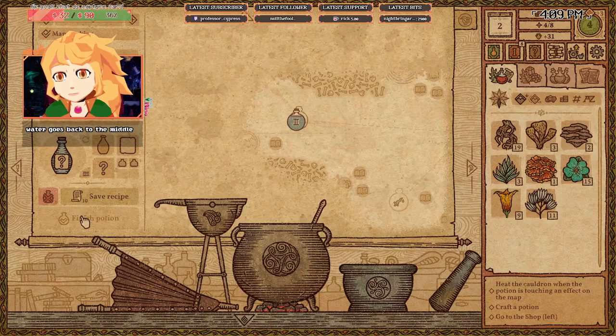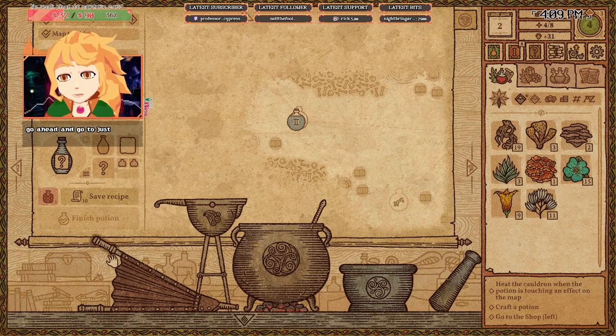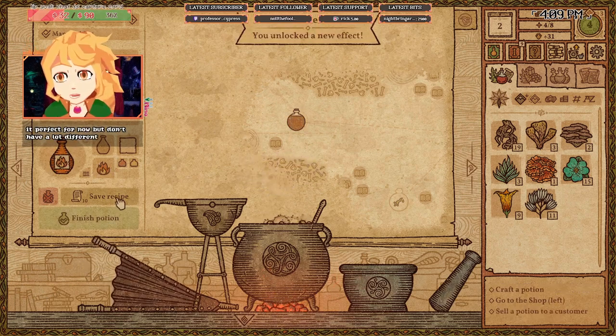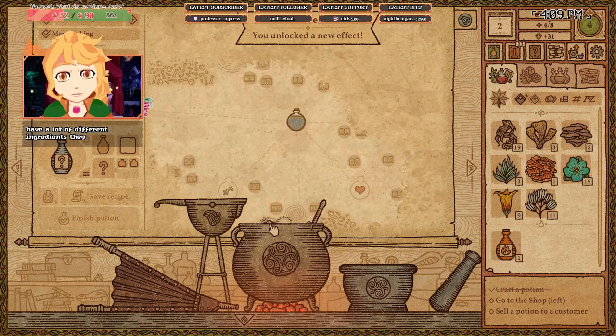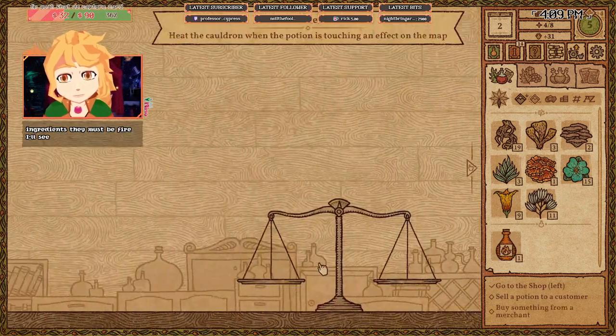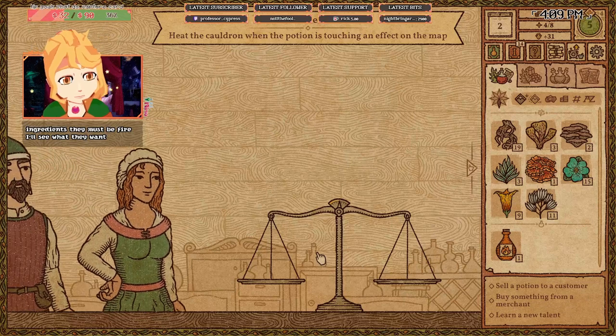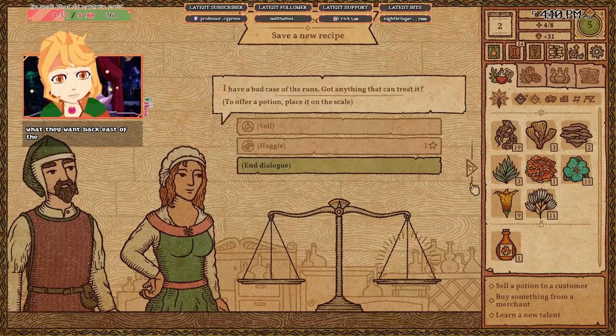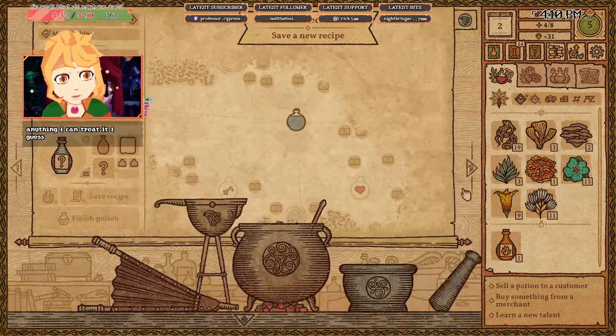We'll go ahead and go with two. Just for now. Don't try to get it perfect for now. We don't have a lot of different ingredients. Save recipe. Fire. Let's see what they want. I guess a health potion would do that.